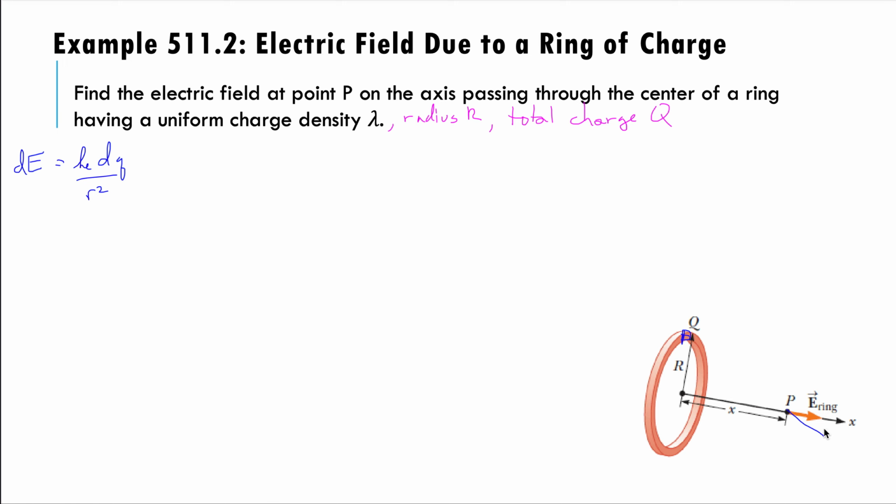The electric field would point away from it. This would be dE. Let's call it dE1 due to dQ1. And let's say we have another charge element at the bottom here, dQ2, then it would produce an electric field away from it in this direction. So it looks like there is some symmetry, just like in the previous problem with the rod. It looks like all of the downward components will be canceled by the upward components.